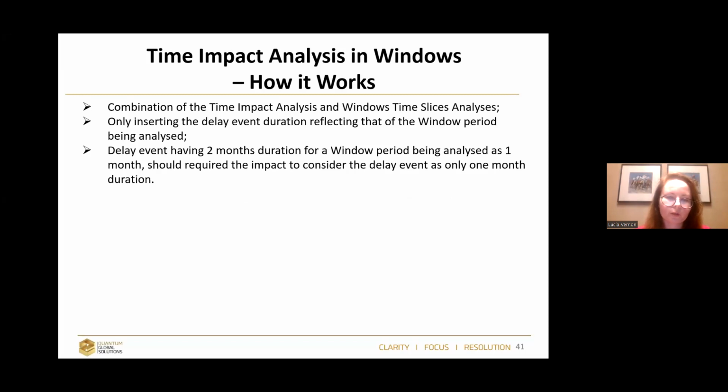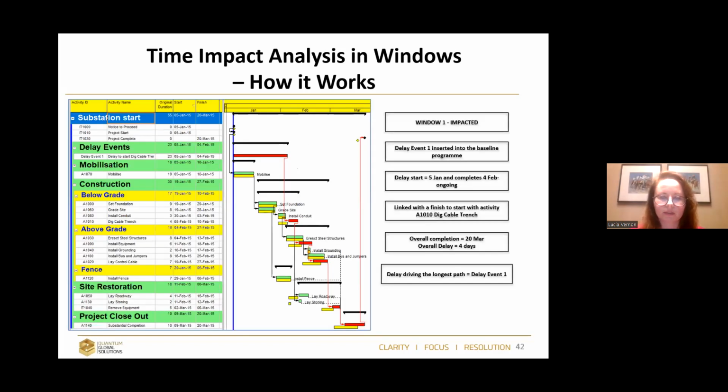Well, why did I work on this type of analysis? The combination: sometimes you will get a really old project, but your contract document will say, use the time impact analysis. As we discussed, time impact analysis is really a prospective type of analysis. So we are looking forward, we don't look backward. But because we're working on a really old project, it's not really practical. Why should you use something to calculate on a prospective basis when you already know what happened in the past? So I mixed it all together, and as a result it is time impact in windows.